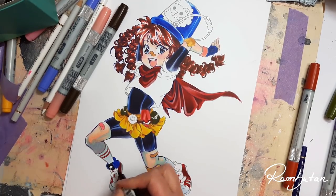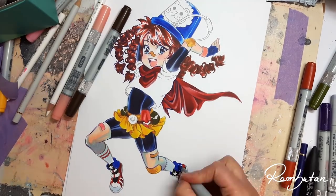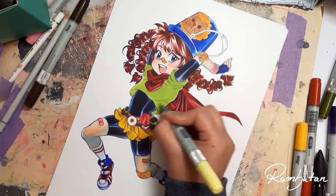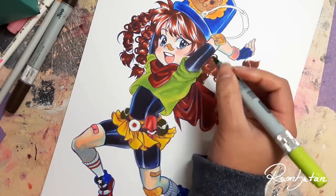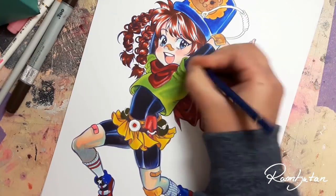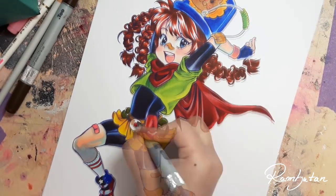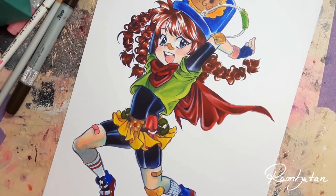What I also recognized at the end was that the color scheme reminds me of Saiyan from Dragon Ball — so what do you think? I think it's funny, but I guess it's just because of the green shirt. Because I had no black outlines, I used colored pencils in blue, purple, and pink to amplify the line work. I like that it looks more soft through it, but it takes a lot more time because you always need to sharpen the pencil and so much more. But it's definitely worth it.